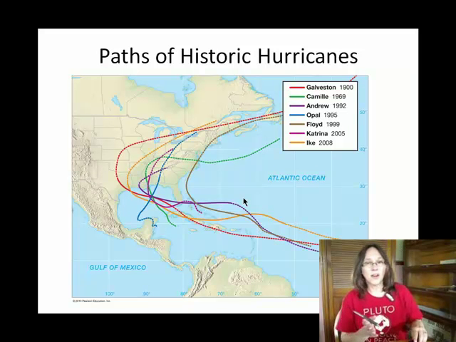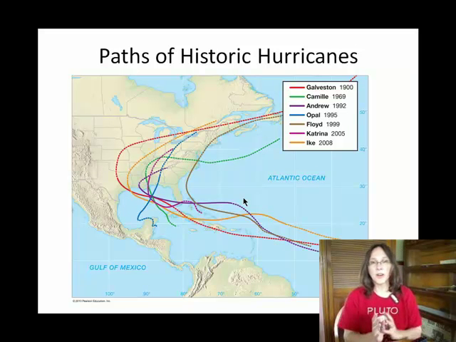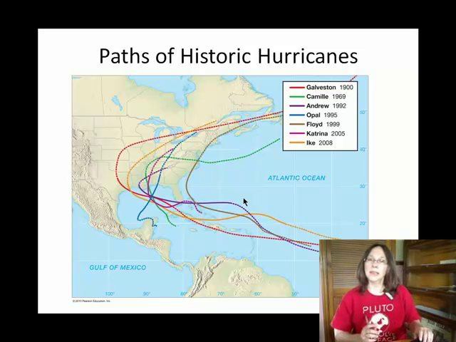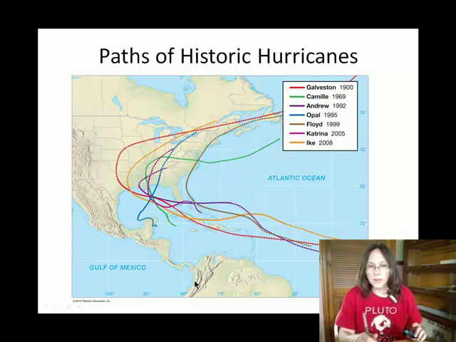Here again are some historic hurricanes: Galveston in red, Camille, Cat 5 when it hit landfall, in green, Andrew in purple, Opal in blue, Floyd in tan, Katrina in a pinkish color, and Ike in the last tan color.